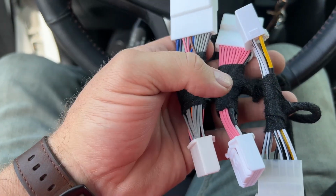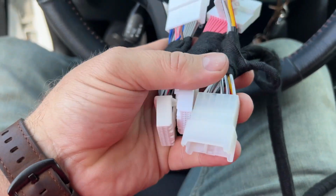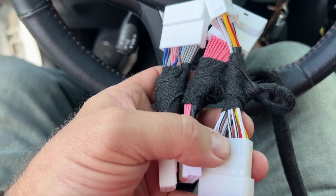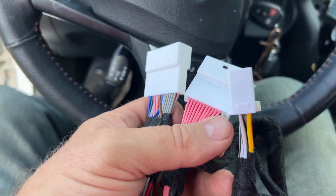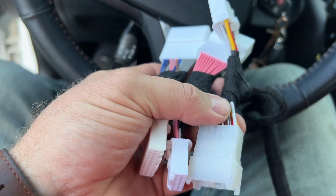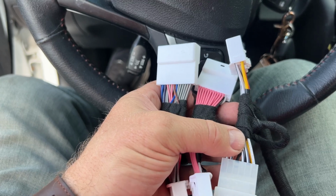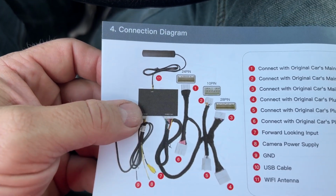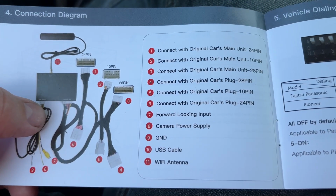Now the other end of this long harness has what's called a T-harness on it. And what this allows you to do is it breaks out certain signals coming from the car to the radio, sends them to the box and back. And how you use this is one end will plug, in our case, into the radio, and the other end, the connection that originally went to the radio, will go to this end. So there's 3 different connectors here, and there's a connection diagram in the manual that shows you where these go. So these will go to the 24-pin, 10-pin, and 28-pin connectors on the radio and on the harness in the car that originally hooked to the radio. There's also a list over here that tells you what they are and where they go.